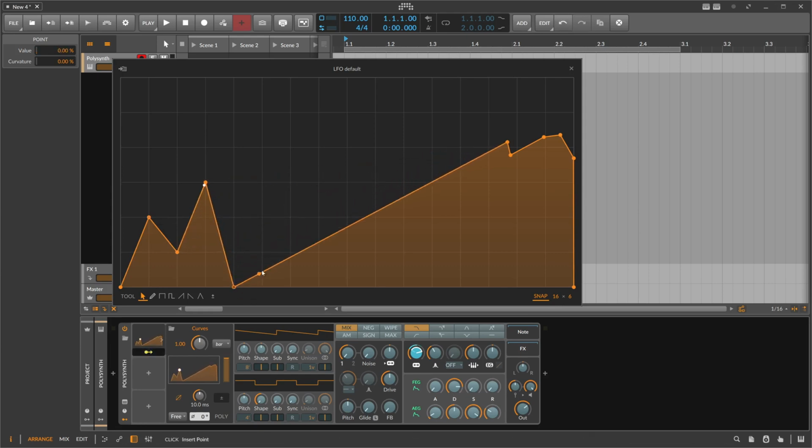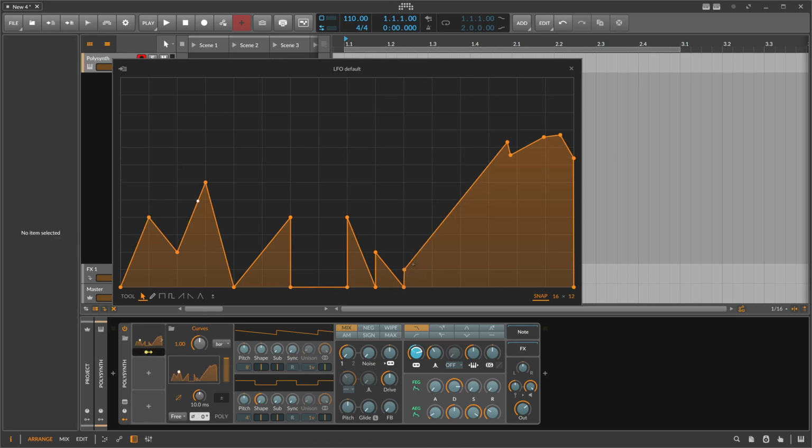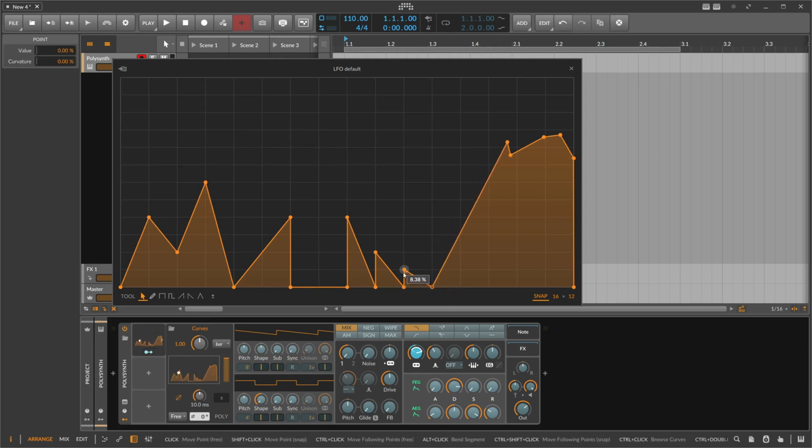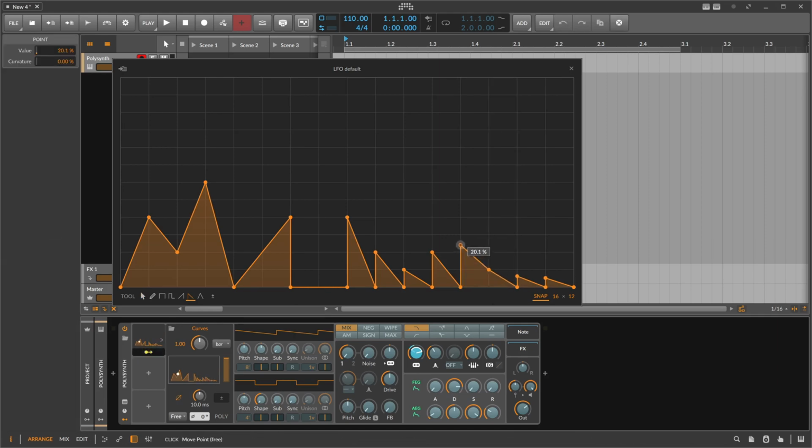So let's do this here, drawing some weird shapes, something like this, or maybe over two columns, then nothing, then bring in something here, something like this, or maybe even increase the vertical sensitivity to 16 or 12, something like this. So we have more steps we can choose from. Yeah, something like this, or use even different shapes here.